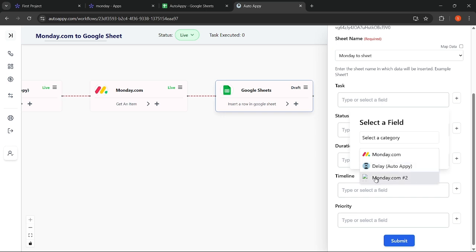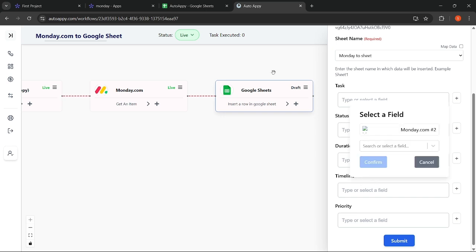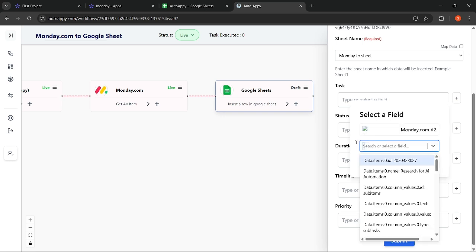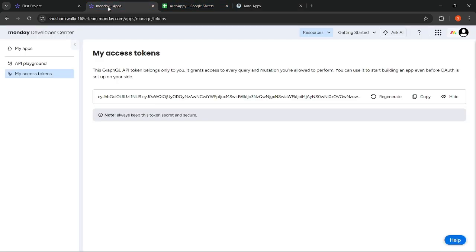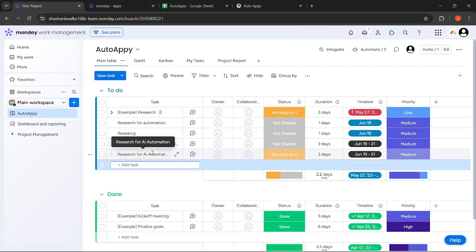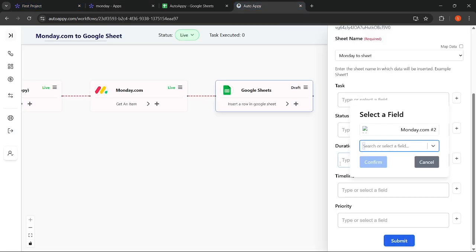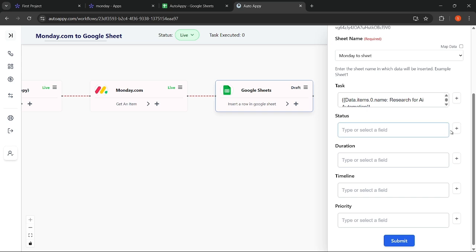Just going to add the task. For me, it is research for an automation. I'm going to use research for an automation. Confirm it.